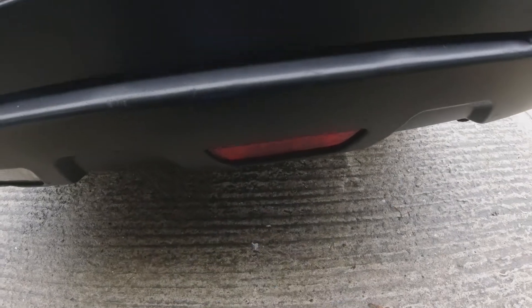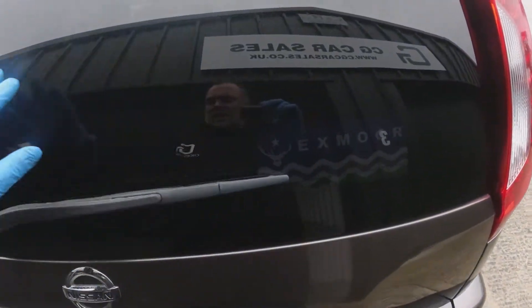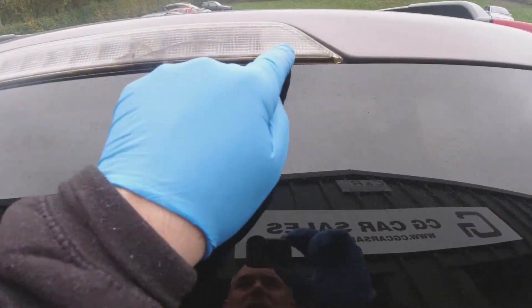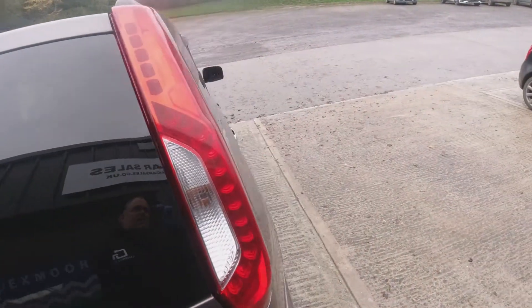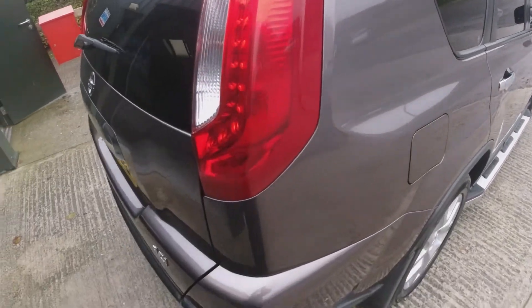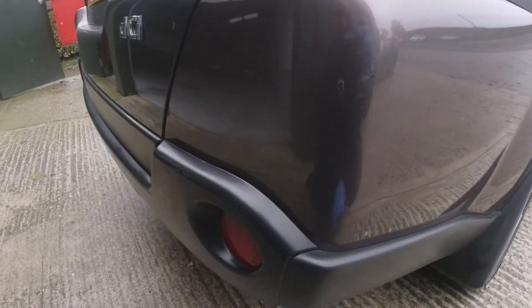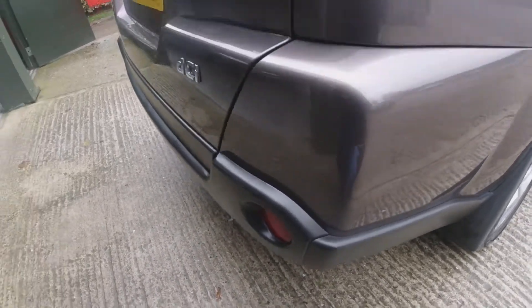Across the back again no real scrapes or scratches at all. Both lower lights are in good condition, no cracking or condensation. The rear tinted glass all in good condition — the faintest little lines there where perhaps an old wiper blade has gone around. The top light does have a little crack in it — I imagine that would be easily replaceable if you really did want to do that. The rear light cluster again in good condition, no condensation build-up, no yellowing. The corner of the bumper is fantastic — just the smallest little grey mark on the edge of the plastic, but overall excellent.